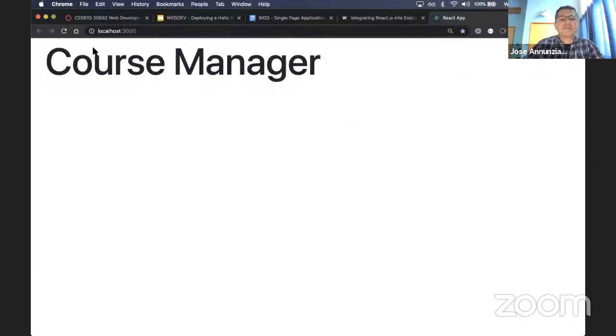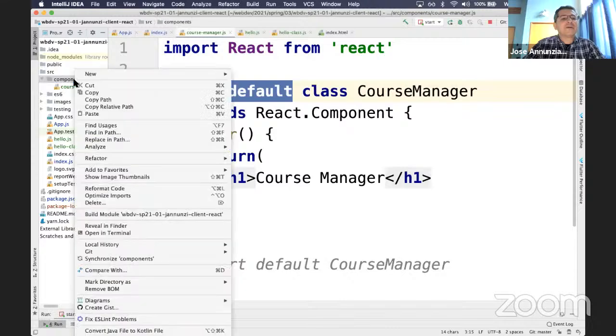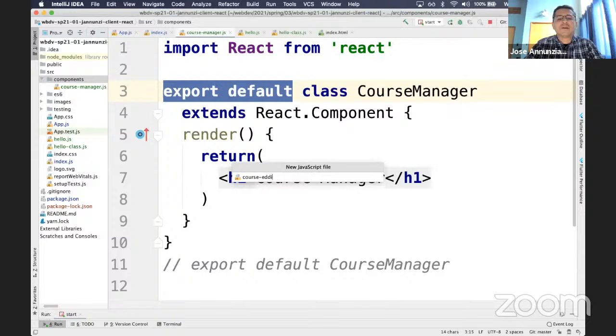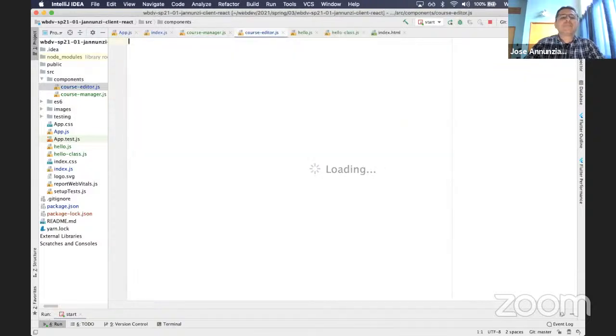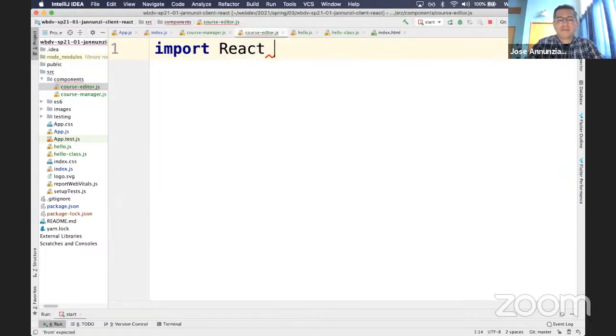So that renders as a course manager, perfect. All right, so let's create the course editor. We'll say new JavaScript file. So this will be the course editor. Now we're going to use the functional style.